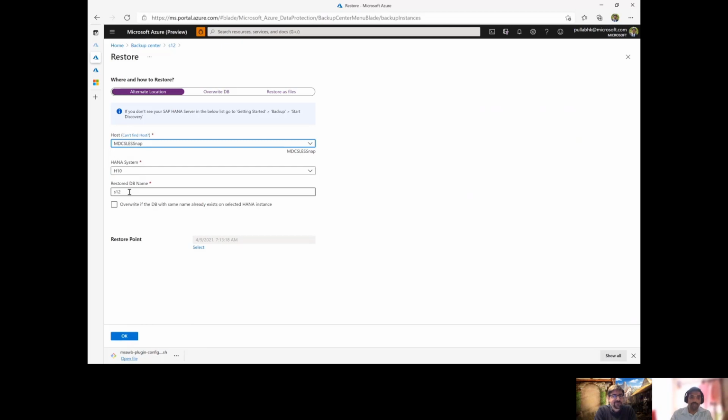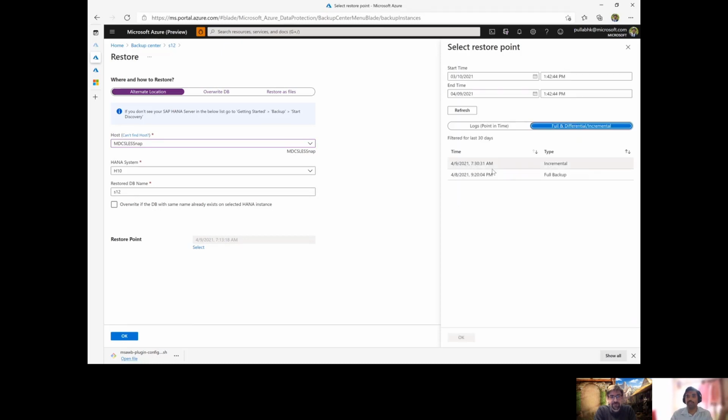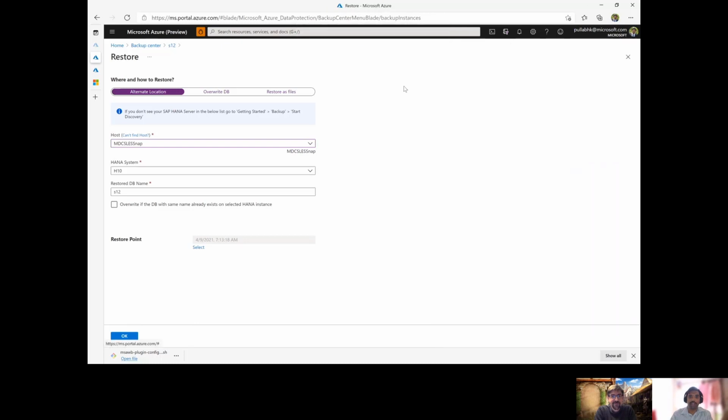Give the database name that you want to be restored as. Select the restore point, which again, as I said, you can specify down to a second. Not just logs; if you want, even full and differential, the discrete backups, that's also possible. Then click restore, and you are done. We will trigger a restore job and let you know when it is successful.